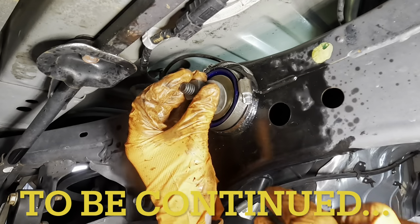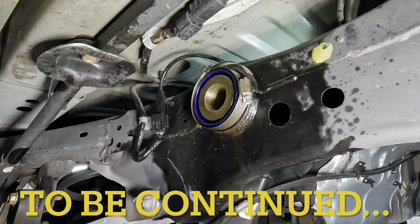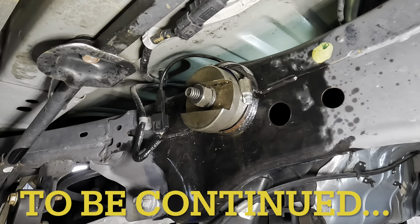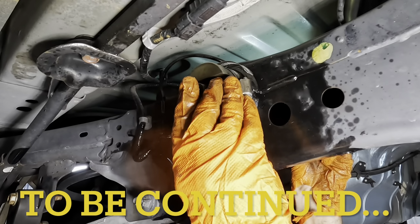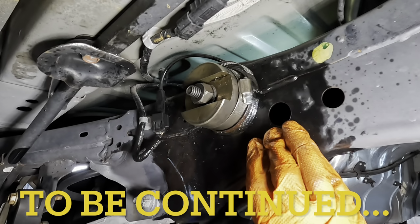I don't know, I'm starting to get a little discombobulated here because it stopped and I'm losing some heart on this one. I fear that this is as far as it goes, which is unacceptable. It's not going to work. If this doesn't work, I don't know what to do. Might have to actually get a regular OE bushing, because that has the metal and it's not going to deform trying to press the unit in. That's what I'm afraid of here.